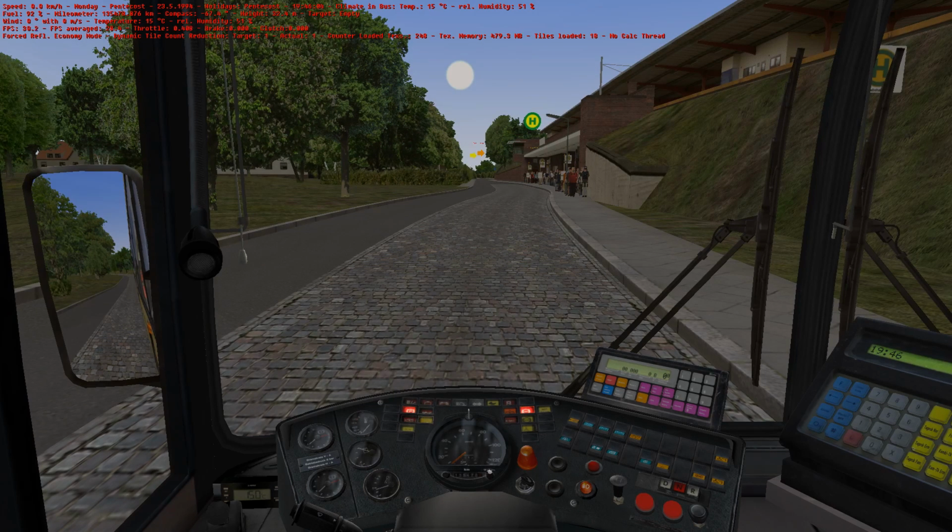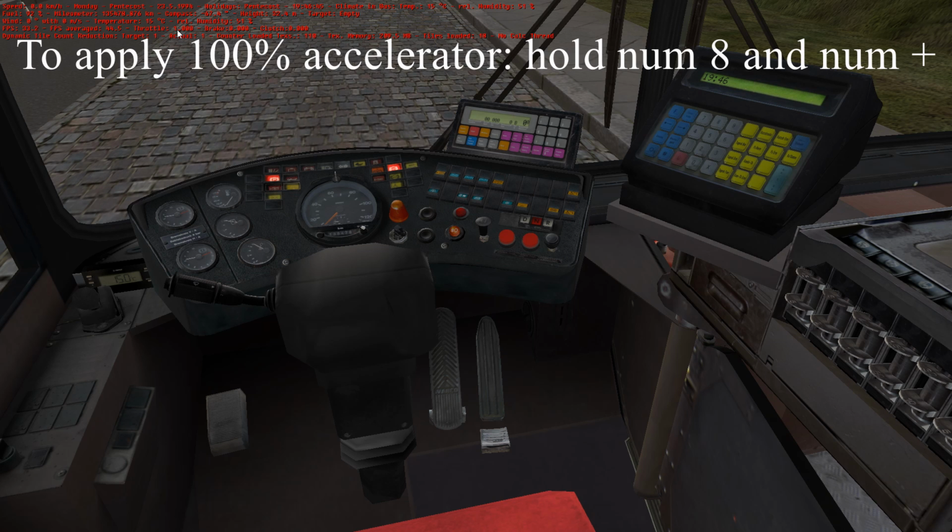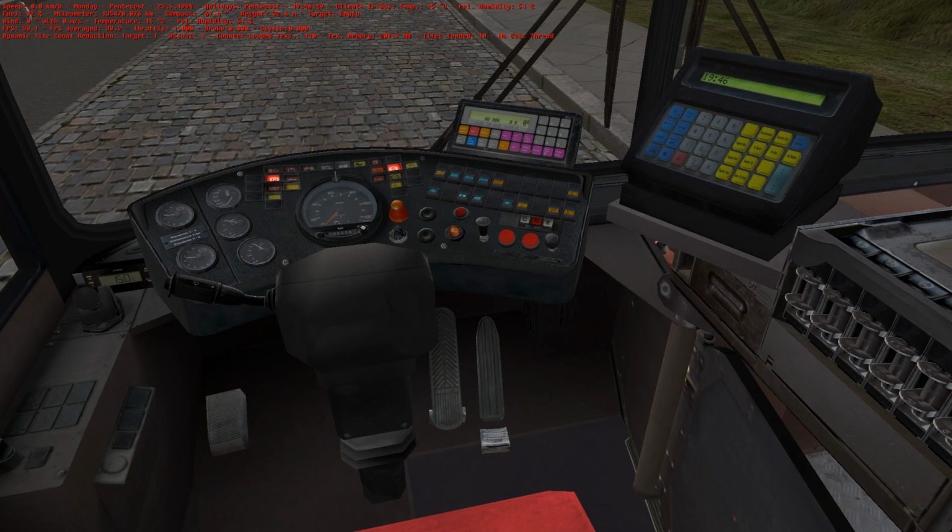8 is to apply power, which is this foot pedal. 2 is to apply brake. Now notice that you have to hold 8. If you hold 8, how much power or accelerator and how much brake apply is shown up here in the red menu. Now notice the throttle. If I press it, it will only go up to 0.85 of the accelerator. In order to go to 100%, you hold plus. That will usually activate kickdown. And if you don't hold the plus key, it will go up to 85%. Now, as soon as you release the button, it will come down to zero.